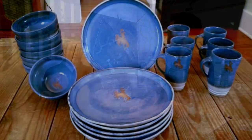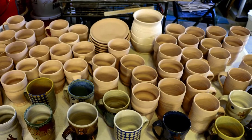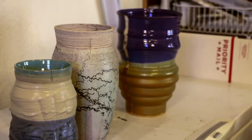Now let's talk about, if people do want to get your work, what type of pots and plates and stuff like that can they order from you? Yeah, I actually do a whole range of kind of whatever people are interested in. I do a lot of custom orders. I just got done with a full piece set. I think it was a full 8-piece: large dinner plates, small dinner plates, bowls, cups. I'll do a pitcher. Part of that was a salad bowl, a chip and dip bowl, a large serving tray. And that was just one full custom order.